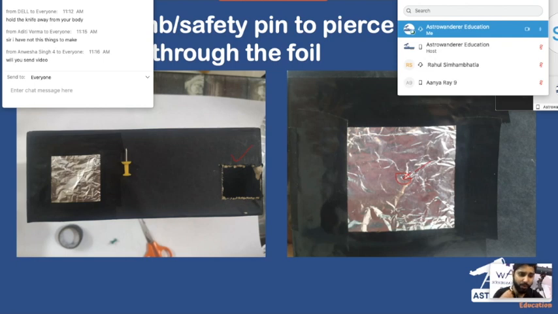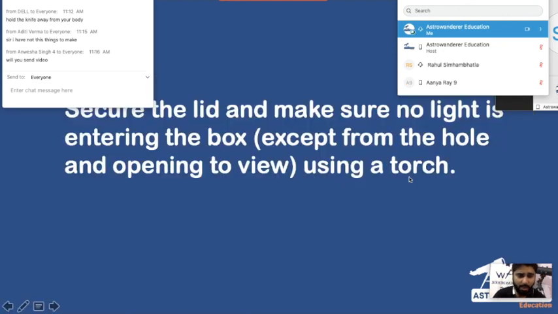See, the aluminum foil is not compulsory. You can use a black paper here as well. But the only reason we are using aluminum foil is that when you pierce a hole through it, the hole is very circular and very crisp. With any other method, the hole generally gets bigger or is not that crisp. So aluminum foil generally gives you a very fine hole. That is the only reason. Otherwise, anything which blocks the light completely and you can pierce a hole through can work here. Do not use a transparent thing, only use an opaque thing.